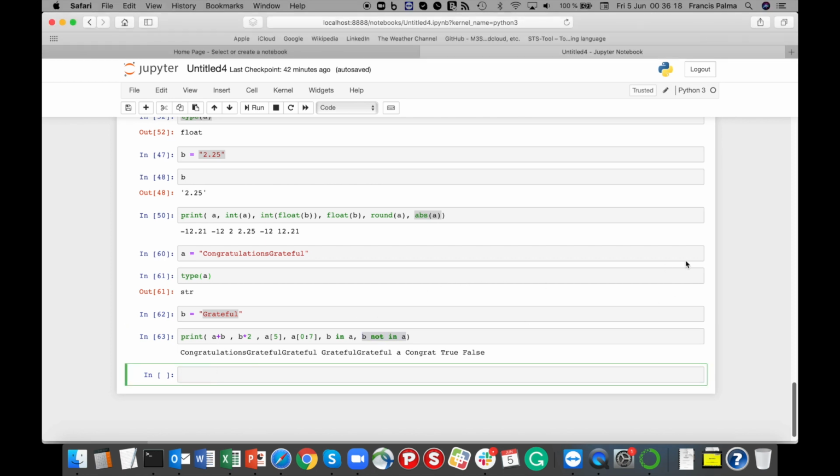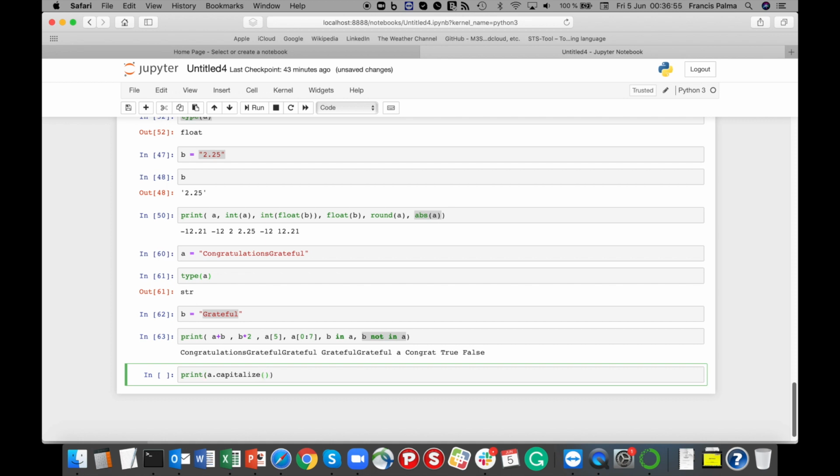There are some other built-in methods for strings that are also very useful. For example, if I want to use the same strings a and b, I can simply take the variable a and write capitalize.